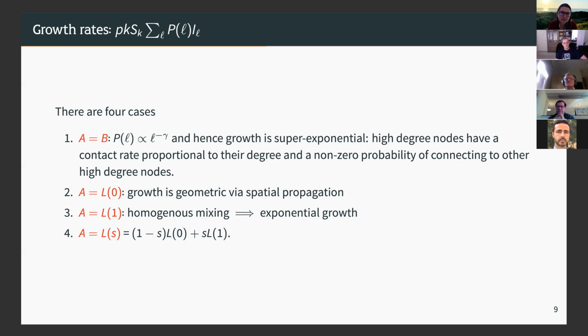In case 1, well, remember that we've got a degree distribution that gives a finite probability of an arbitrarily large degree. And this means that we're going to get these big bursty events. It's going to be at least exponential because we've got mixing as we do with case 3, but in fact, you're going to get these bursts that exceed exponential growth when you hit upon one of these highly connected individuals. Finally, I'll talk a bit more about the small world case and argue that it's a combination of 2 and 3.